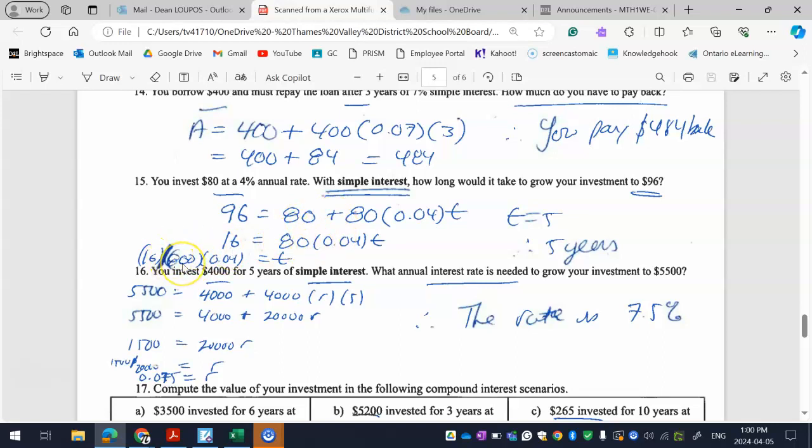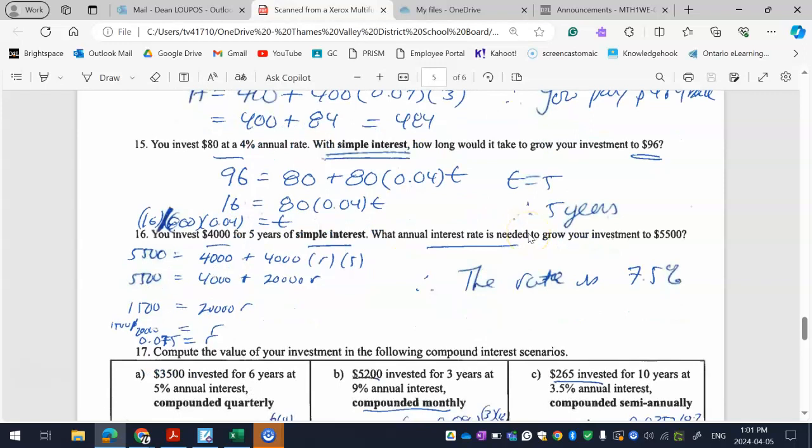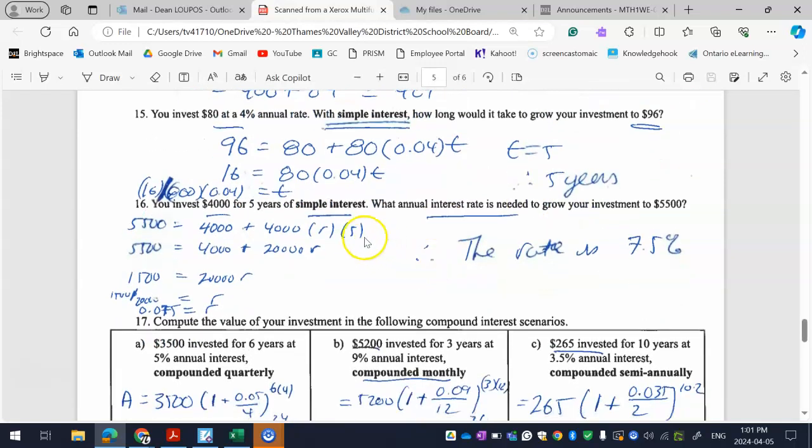16 divided by 80, and 0.04. So this is on the bottom of the fraction. This is a little sloppier, so excuse that mess. But you could also multiply it on the left to get 3.2 and divide it that way. Go 16 divided by that, divided by 3.2. Either way, you get 5 years. This one is difficult. That's a 5. Sorry, guys, that's a 5.